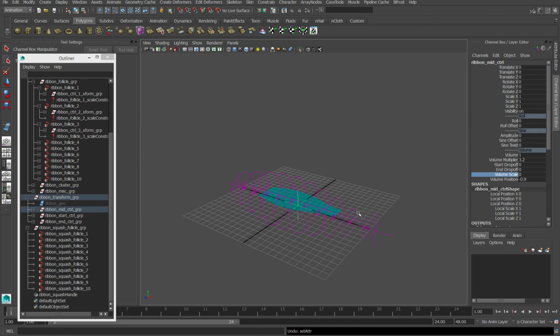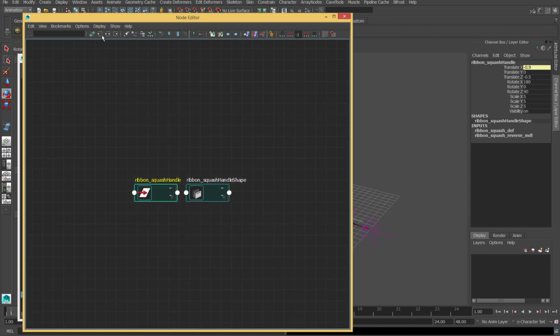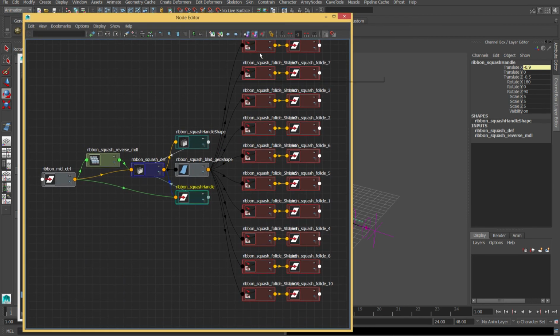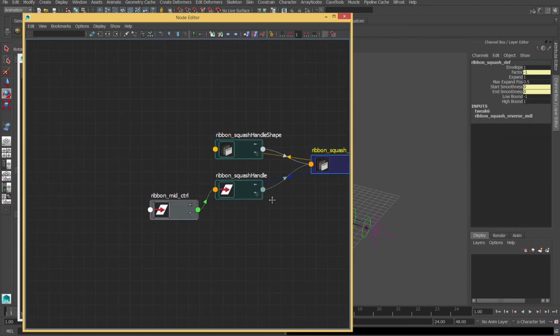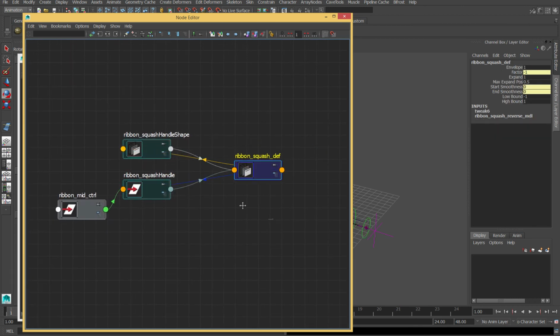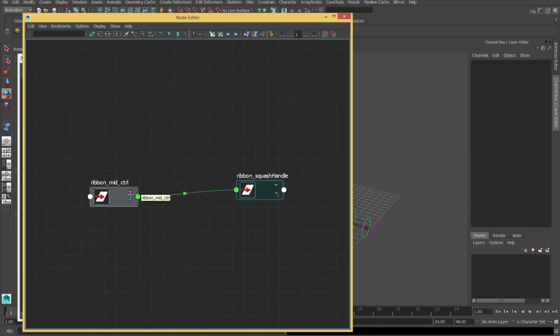Oh yeah, I forgot to connect the scaling. So I'll graph the squash handle. And I don't need these. So the default value is 5.